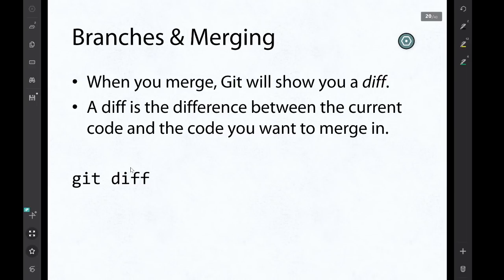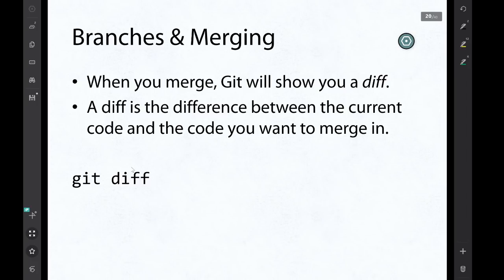You have a team which has been divided into two small teams. One team is working on the new features, and one team is working on the bug fixes. And if they code together on the same file, they will have conflicts with each other. So you create two branches and you work on those two things independently without creating conflict among each other, and later merge those changes together.